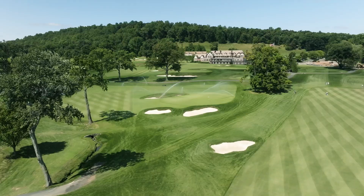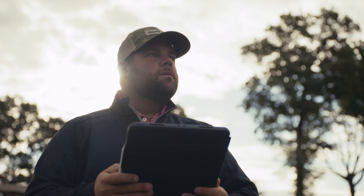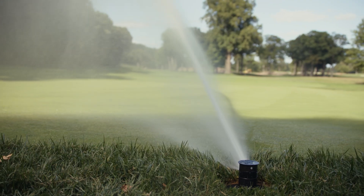We have the ability to put that water pretty much anywhere we need with ultimate reliability. We've opened up vistas and corridors throughout the entire property. Right now, at any given time, via our phone, iPad, or computer, we just have so much more availability and flexibility with our system.